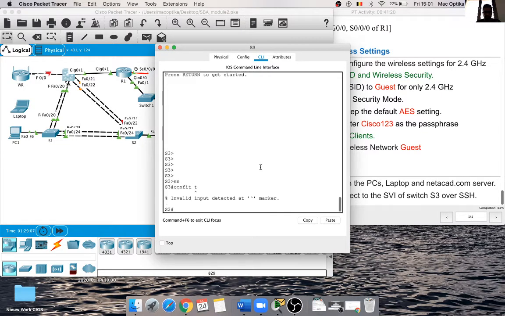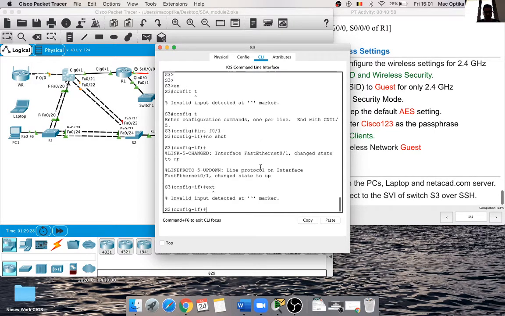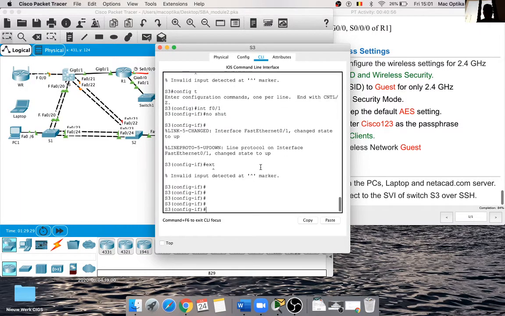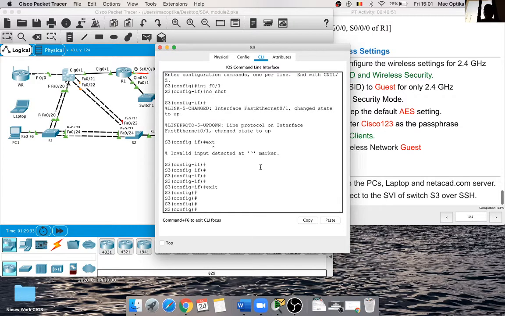Config T. Config T. Interface F0/1. No shut. Okay, exit. Perfect. Okay.